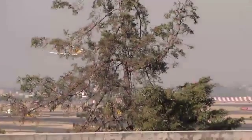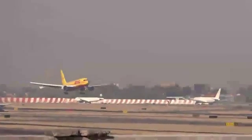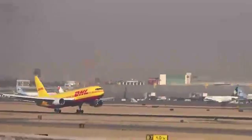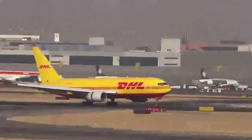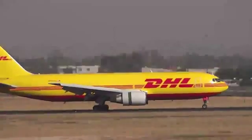From Airbus to Boeing, our next aircraft operated by Transaero is the Boeing 767. The model first flew in 1981. 1,052 have been built, and today's aircraft is operated by Transaero. They operate from their headquarters at Moscow International Airport, where they were founded in 1990. They've maintenance facilities in Shannon in County Clare. This aircraft is one of 94 in the Transaero fleet. 180 feet long with a wingspan of 156 feet, tip to tip, this is a big aircraft with 2 engines producing 50,000 pounds of thrust. Powerful.